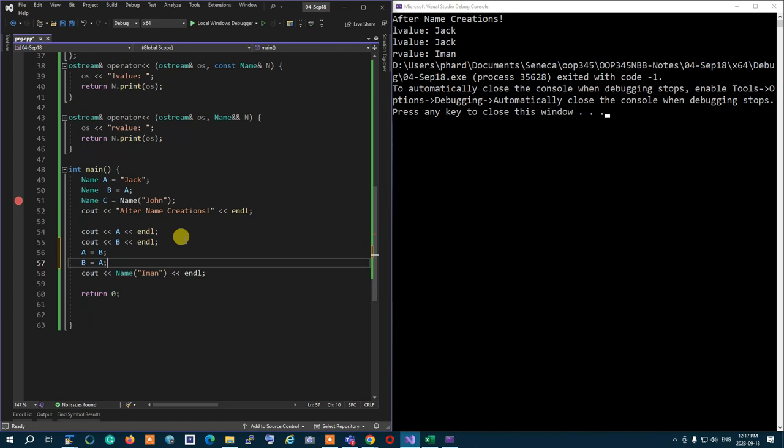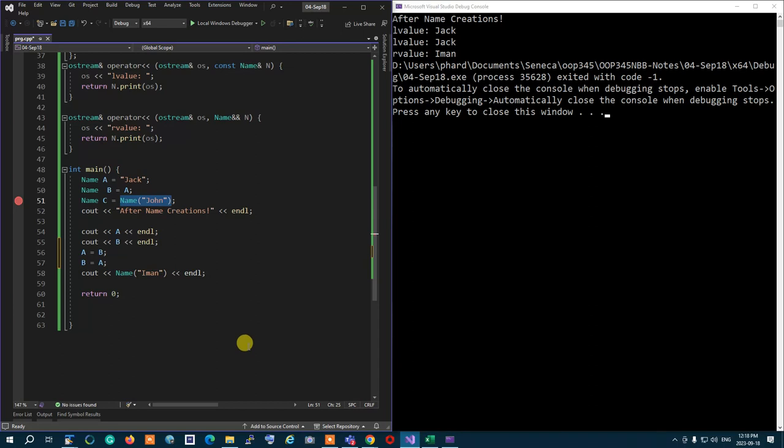Yes, Wilson. Okay, so just to make sure, basically line 51, name C calls the regular constructor. That's correct? A regular constructor, correct? And it's a temporary nameless object, right? Yep. And by putting assignment at the moment of creation, you are essentially saying, I want this to be a copy of this temporary nameless object. Because of the rule of nameless objects, they never get copied. It's just going to assume its identity. Okay, so basically the regular constructor is called for name C. Yes. Okay, got it.